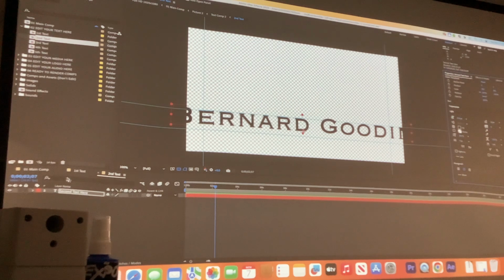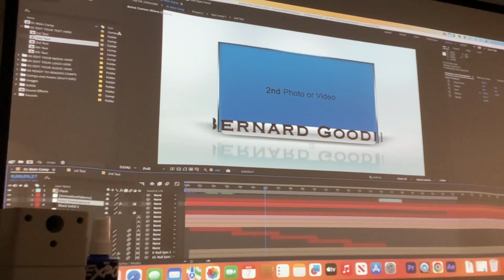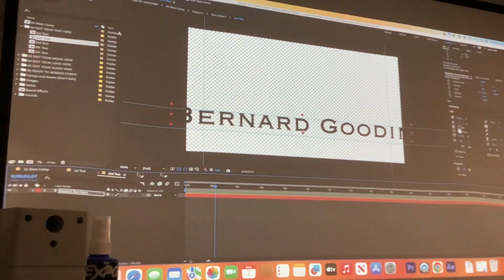Alright, when we go to the main comp, we see what it looks like. If we go to the main composition and you see that the text is now too large for the space created by the designer, you need to make that adjustment. Don't leave it, because you've done something that was not intended for this composition to accommodate. In other words, you just make it smaller until it fits.